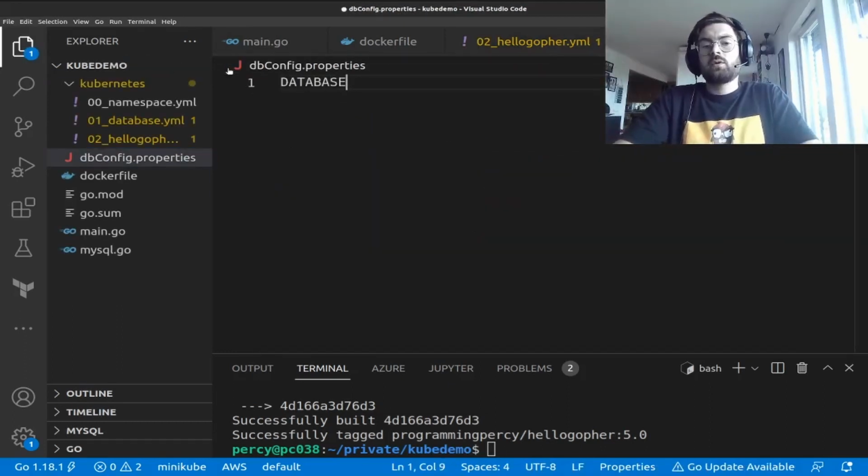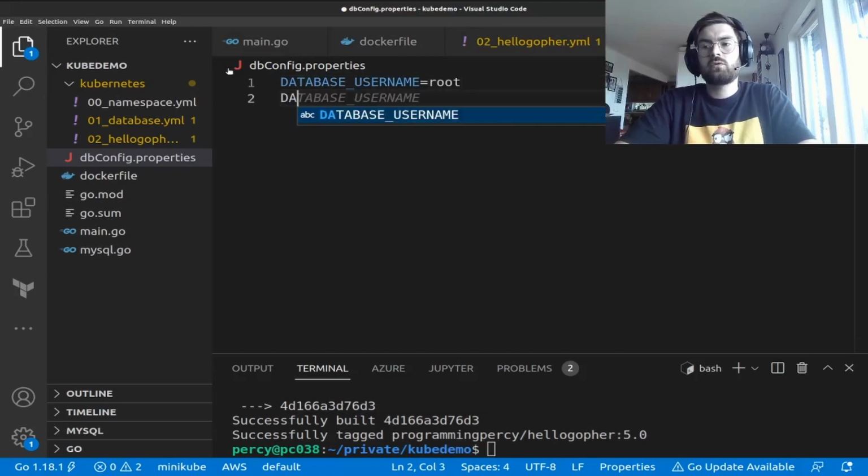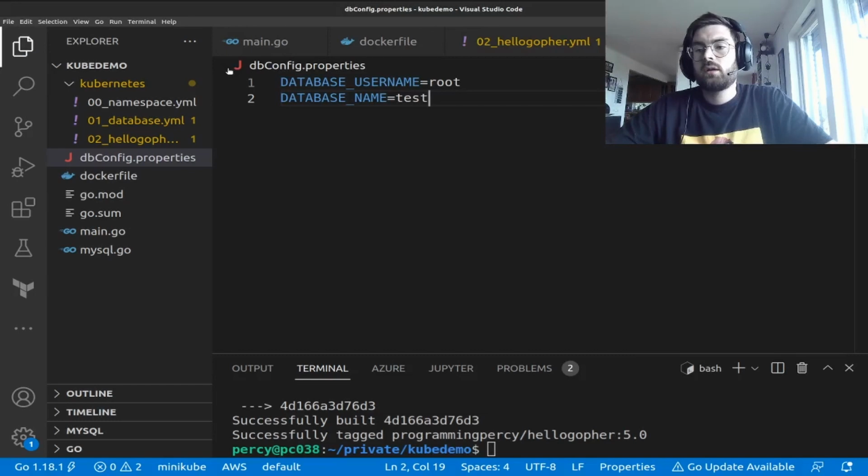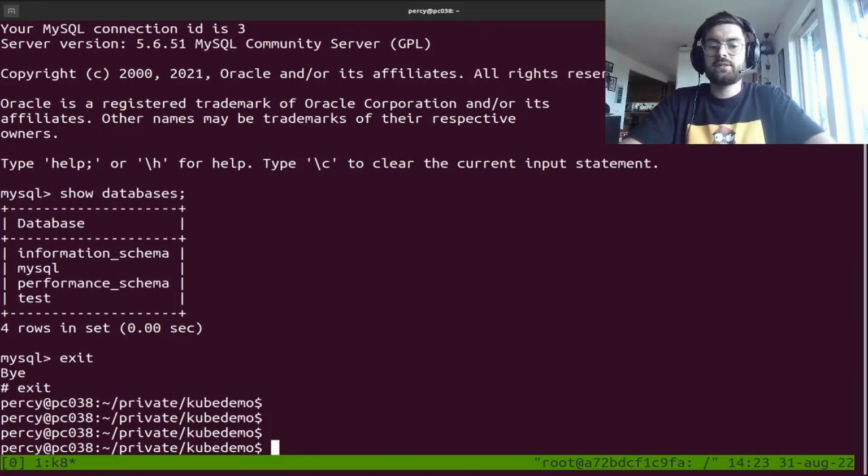And inside of it, we can specify database user is root, database name is test, for instance. We can go ahead and use this property file to create the configuration map. So inside the terminal, you'd go ahead and do kubectl create configmap database-configs.